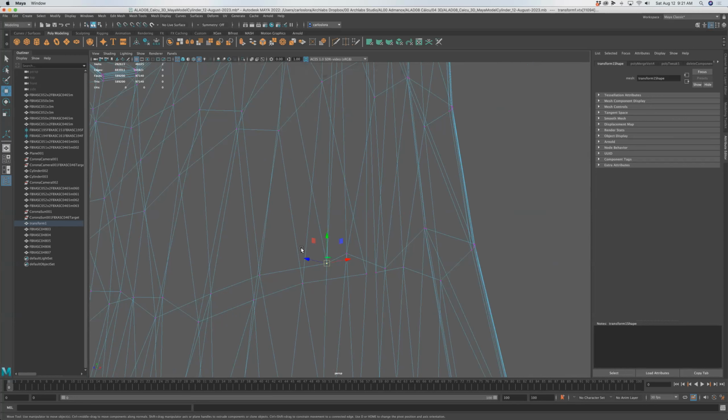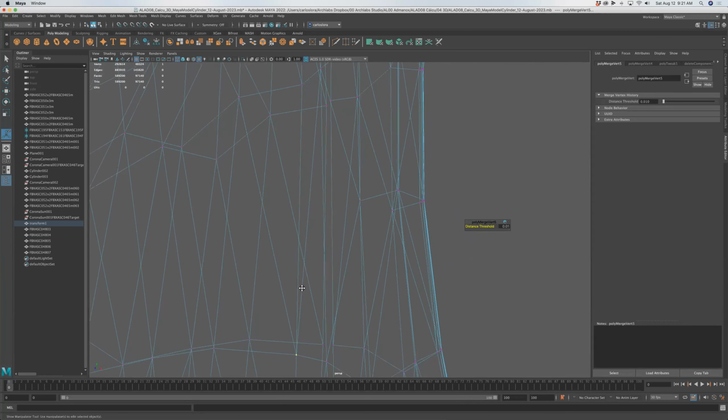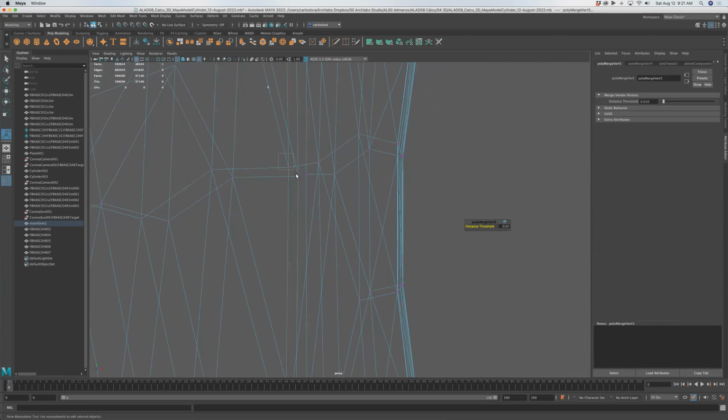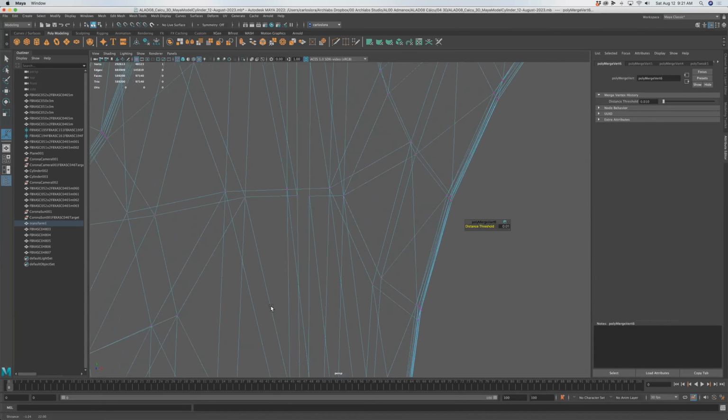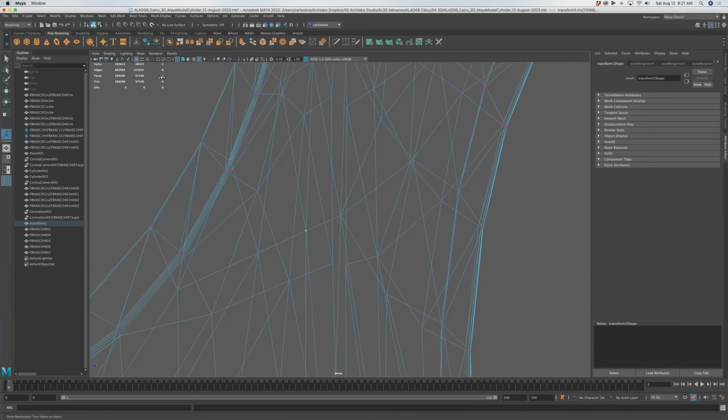If I only press the letter G, I've got 1, because it repeated the merge. So see, I've got 2, G, 1. Here, got 2, G, 1.